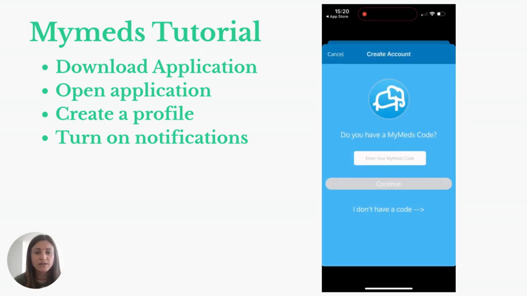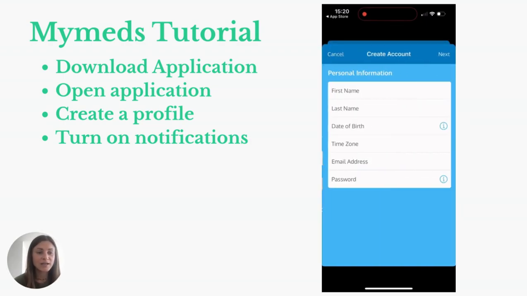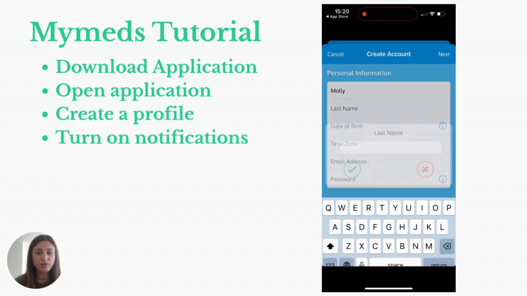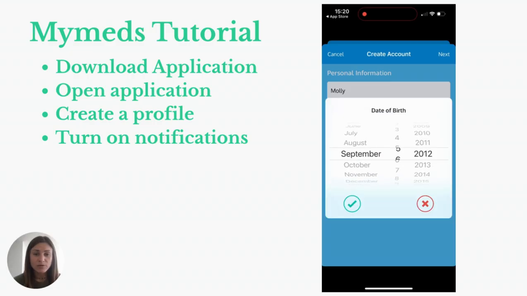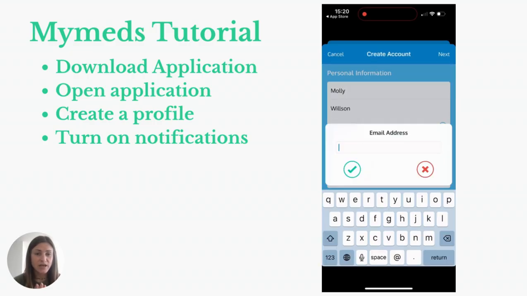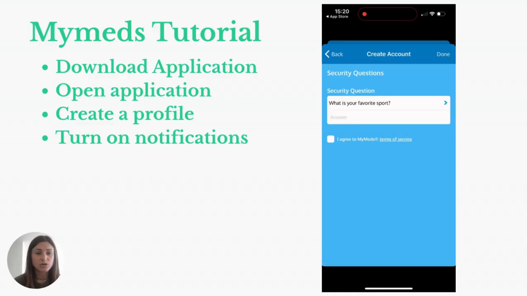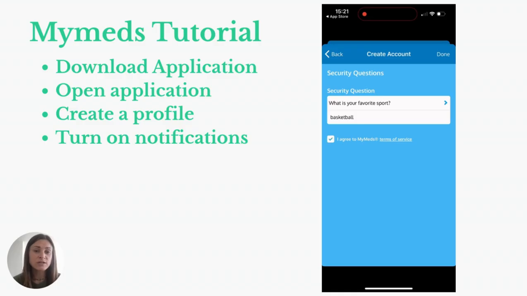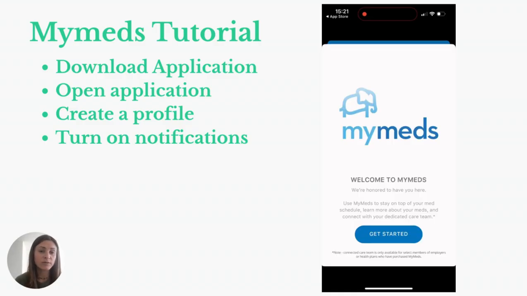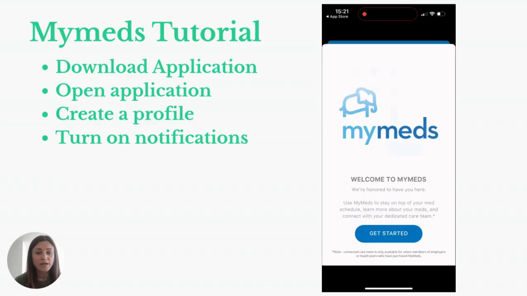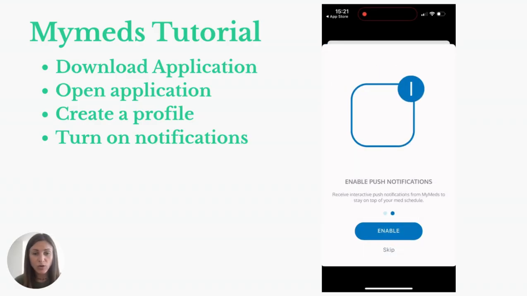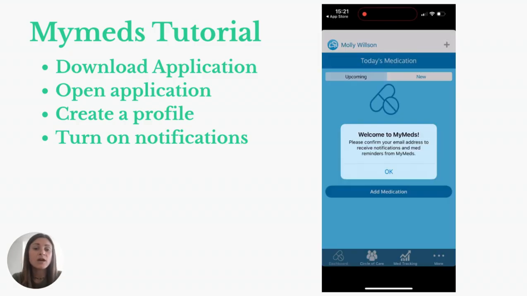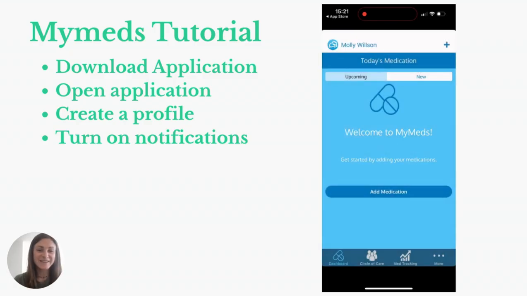Okay, so first thing, download the app, and of course, create a user account. It's going to ask you for this information, so plug in your information. I kind of skip through this for you: birthday, time zone, email address, all of those basics. It'll ask you for a security question, just to confirm. And then to get started, that'll be where you go. It'll ask you to enable passcode or push notifications. You can decide to do that. Again, notifications on, yes for this.